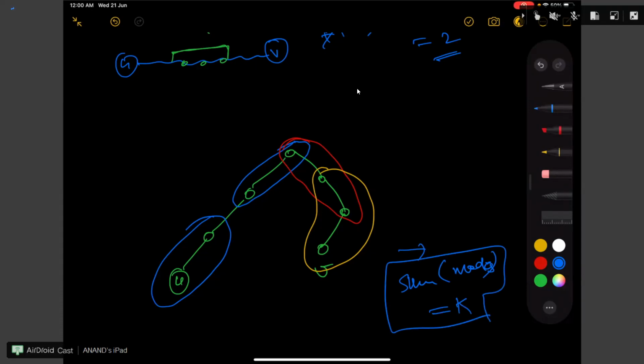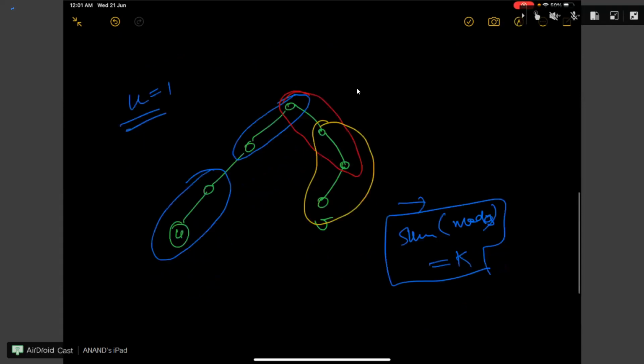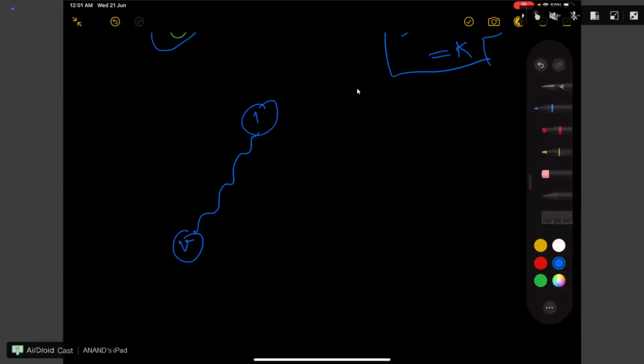Okay, so in this easier version of the problem, u is always given as 1. So what it means is that your u is always 1 and v will be something else, and you just have to consider the path between 1 and v, and check if there exists any subarray or subsegment of nodes whose sum is equal to k or not. Is this clear? Okay, this is clear. So let's see how we can do this.